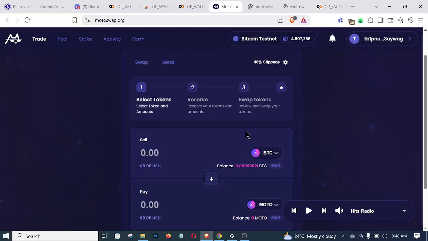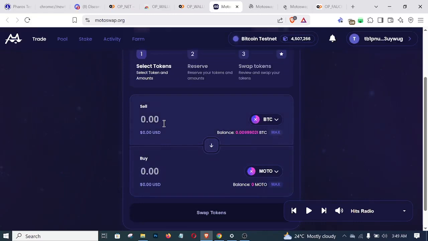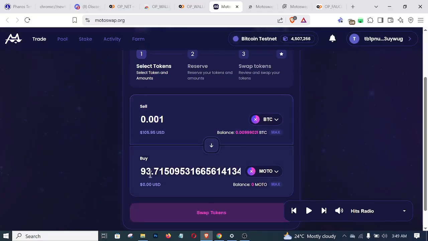Okay, so enter a value that is less, 0.001, a value that is less than 0.009. So you get 93 MOTO. You click on swap.